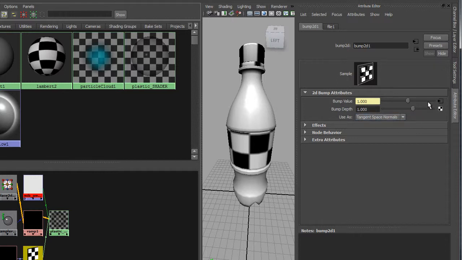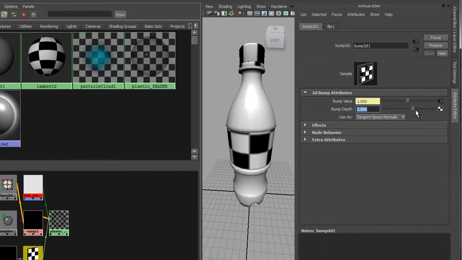When you do that, what you can do is click on this input button just here. Now, just as a side note, this bump depth value, you can adjust that up and down, and that's how strong the bump effect is on the model. If you set this to 0, it removes the bump, or hides it.